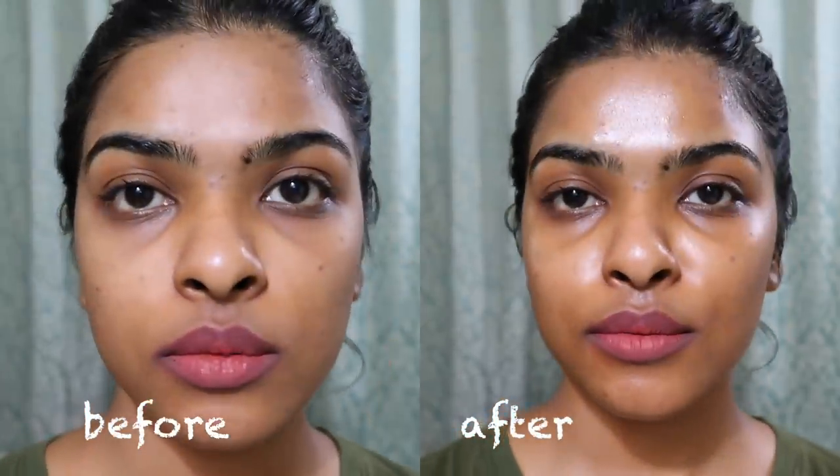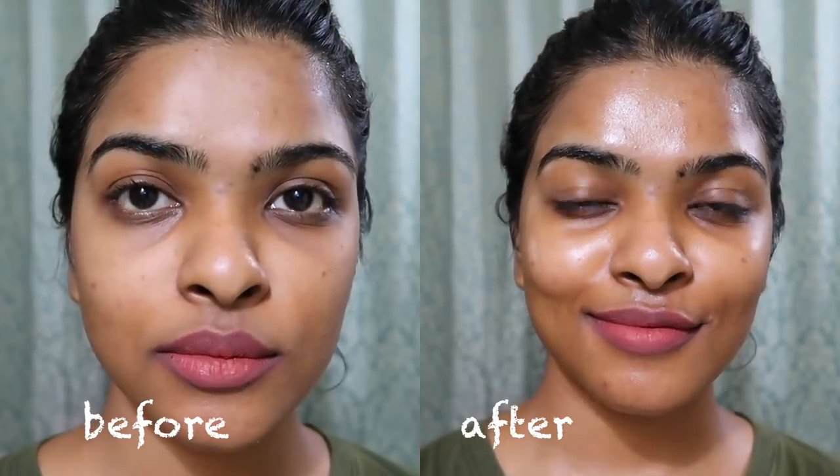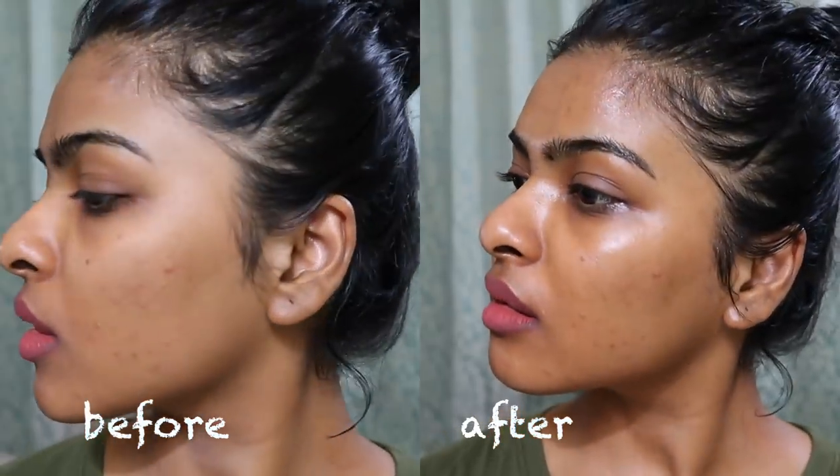I've been massaging this oil for five minutes and this is the end result. I don't feel sweaty at all — my face feels very very hydrated. There's no tingling sensation. I do feel that there is some product on my face, which usually happens with any new product. I also shaved my face about an hour ago and it has not irritated my skin. Now I'm just going to go for a good night's sleep.